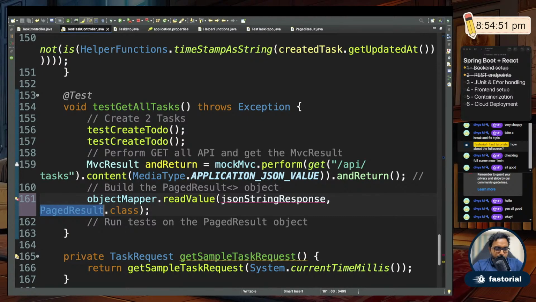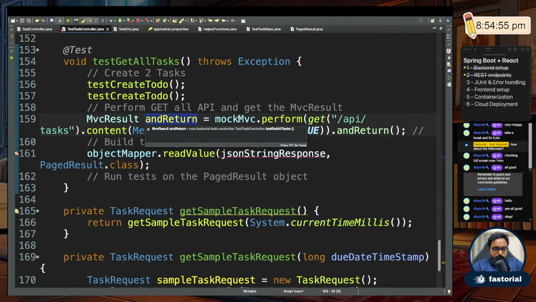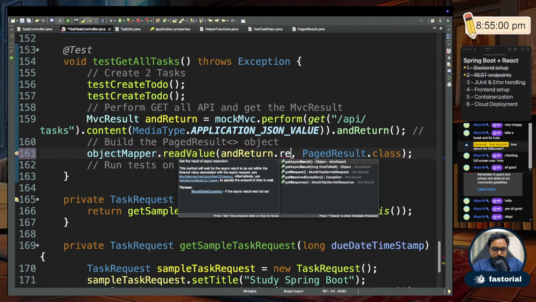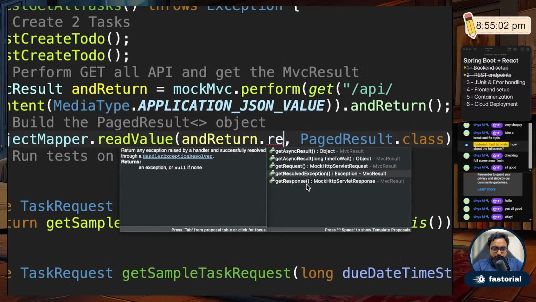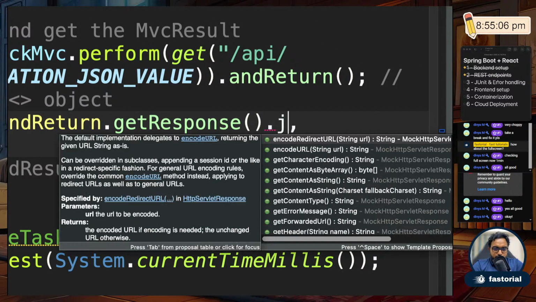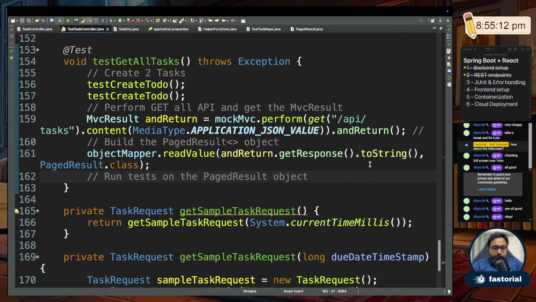Now I need the JSON string response. How do I get it? It is from here, result.getResponse, there's a function called getResponse, and then .toString. That will convert the MVC result into a JSON string.